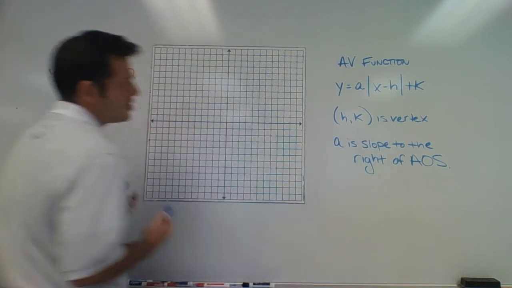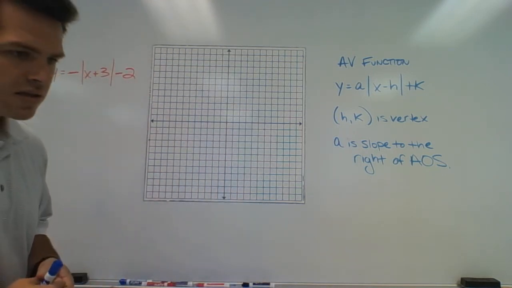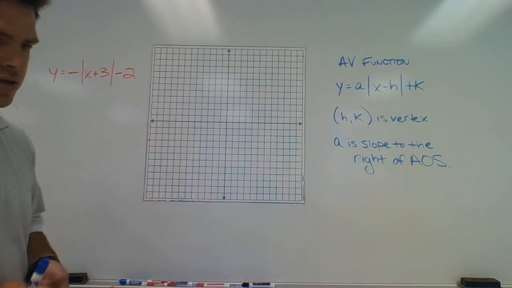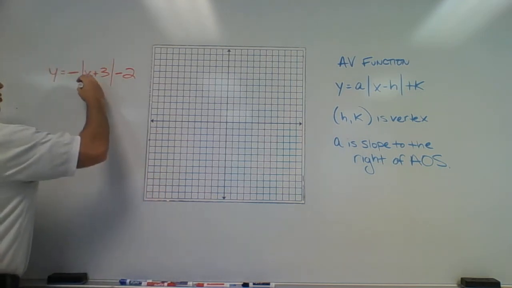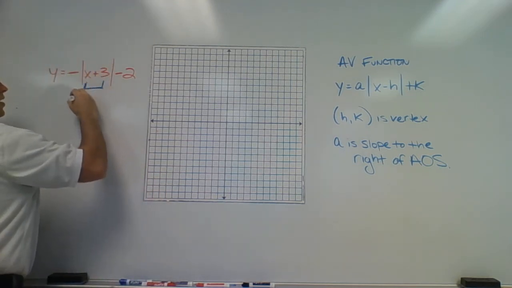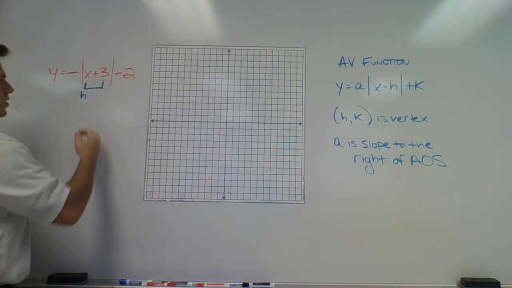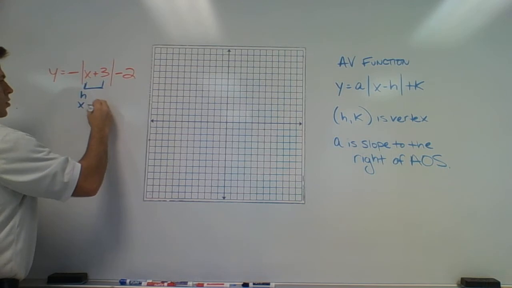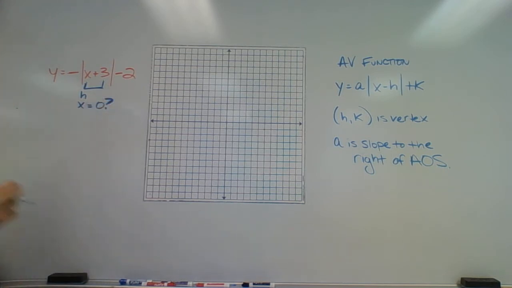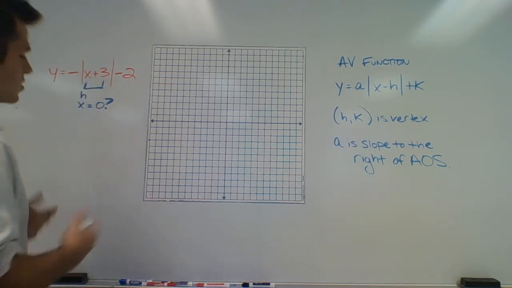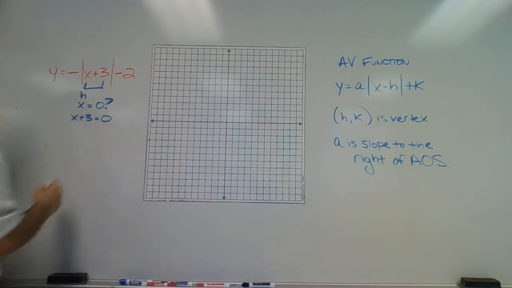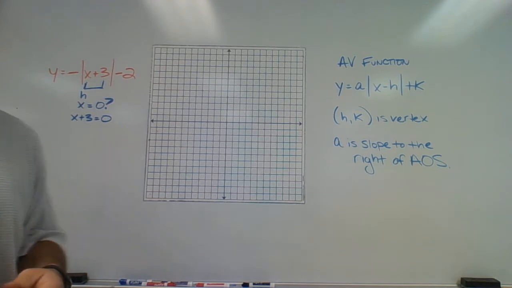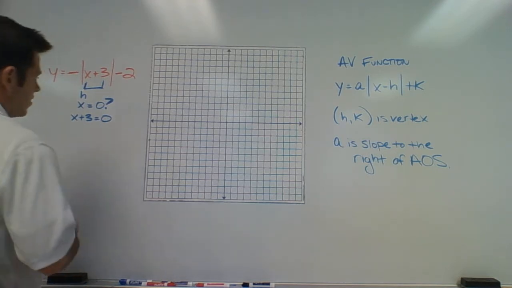As easy as we know that the vertex is where we need to start, the concept of how we get our h is probably the toughest thing within this type of a problem. We know what we talked about here is that if we want the letter h, the best thing to do here is figure out what x value inside of the absolute value would give us a value of 0 if I plugged it in. So I have x plus 3. I'm going to go ahead and set that equal to 0. What value of x would we be able to plug in and get equal to 0?